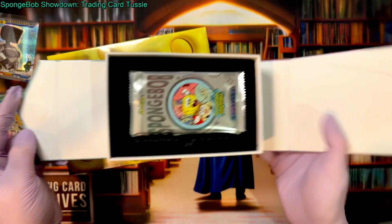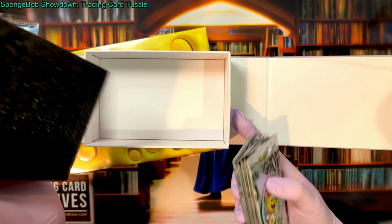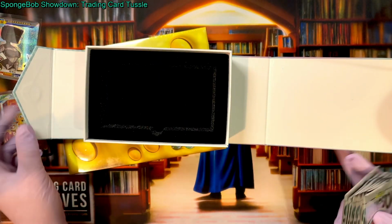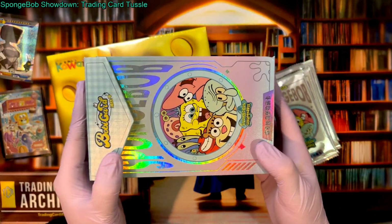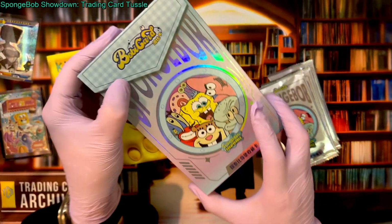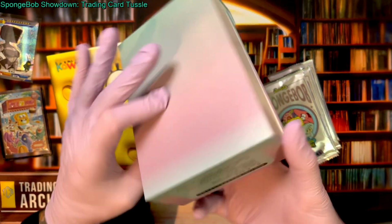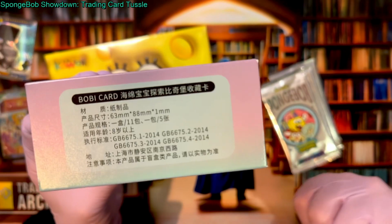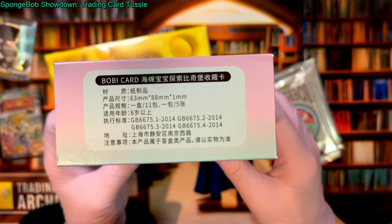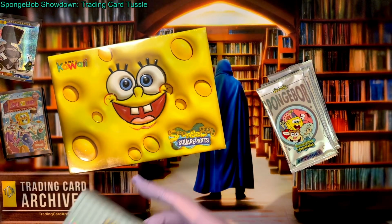And so first, why don't we get these packs out? You can see this BobiCard box is really nice too, with a nice padded insert, and it's kind of a custom design. I've never seen this specific box design used by anybody else with this kind of die cut triangle lid. So yeah, pretty cool box design from them. And again, that is a BobiCard set. I'm looking at the set, and yeah, you can definitely still get this. It is still available, although as you can see, there are limited cards in it, so it will sell out at some point. They can't reprint it, right?